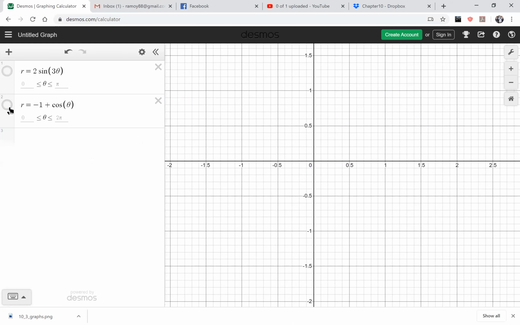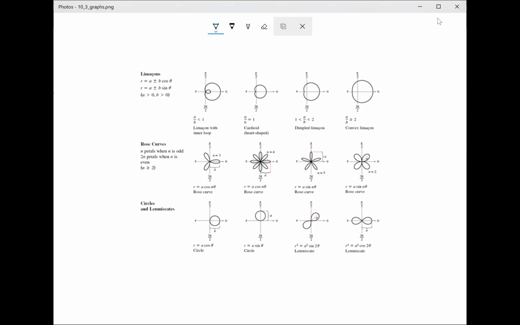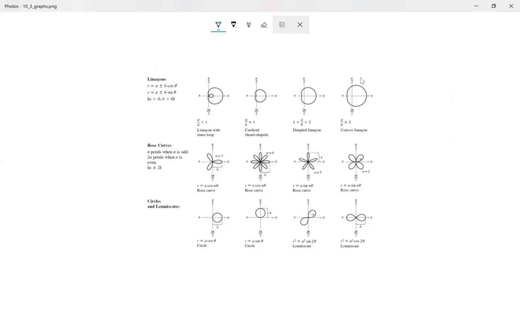The other one is the curve right here. It's actually called a limacon. This one is a cardioid because it's got that little cusp at 0. There are also limacons with a loop and ones without a loop. So these are types of polar graphs. And there's actually something in the book, I'll show you right here, that goes into depth what all these different shapes should look like.